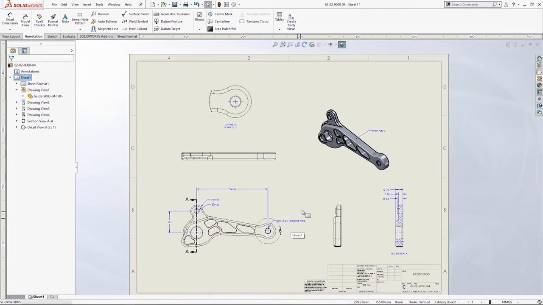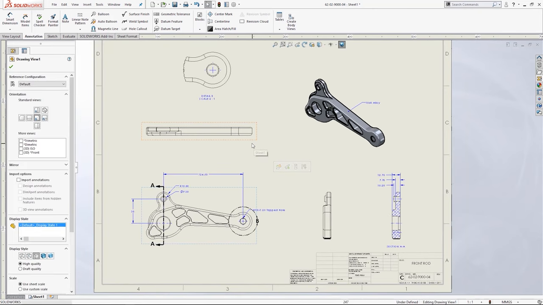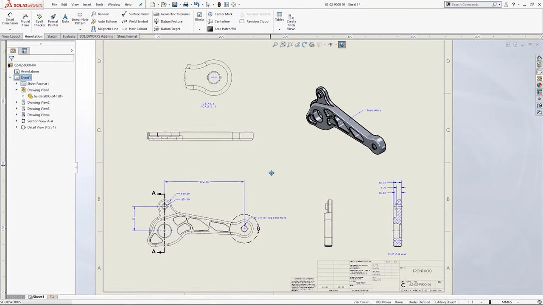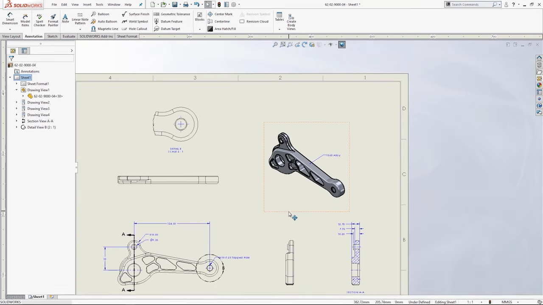Okay, so that drawing's looking reasonably good. It's a little bit sparse on the dimensions, but obviously we could go in and add some additional dimensions in. But I think we've highlighted there how we bring those views in, the properties that we can pull through from the 3D environment, how we'd add the dimensions, how we can change the scale of the entire sheet, each individual view, and also the appearance of each view as well.